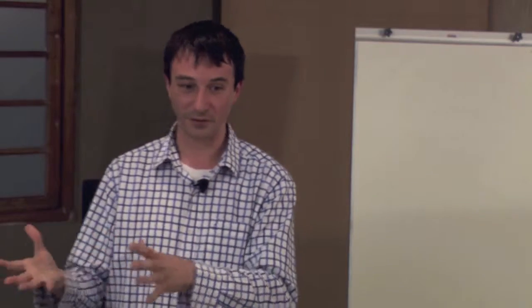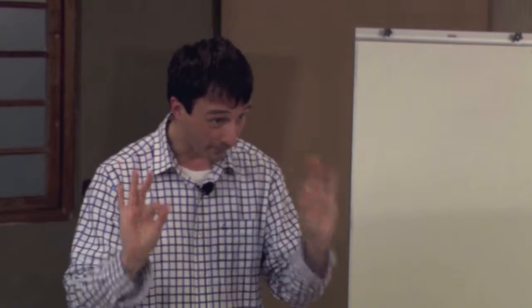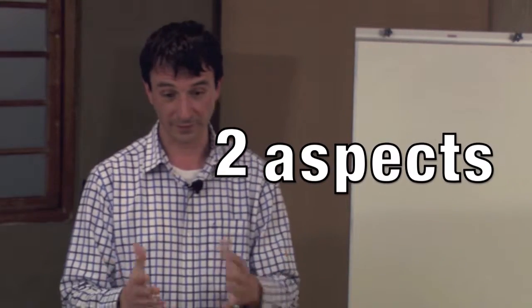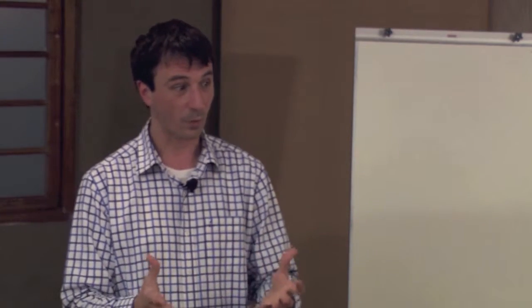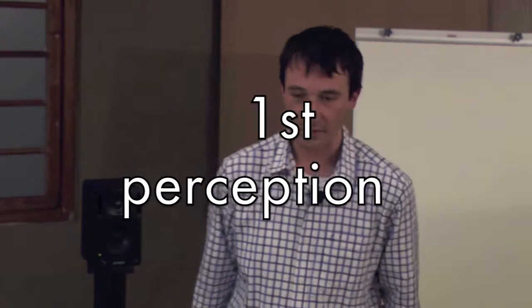Okay, let's go back to the definition of sound. Sound is a perception of a vibrating object via a medium. Let's say it again. Sound is a perception of a vibrating object via a medium. So the first half of sound, I said there are two aspects of sound. The first one was the perception side. Sound is a perception. But the second aspect of sound is the vibration. Remember, I used the tuning fork, and as it stands still, you can't hear anything. But when I give it energy and it vibrates, you start to hear something.